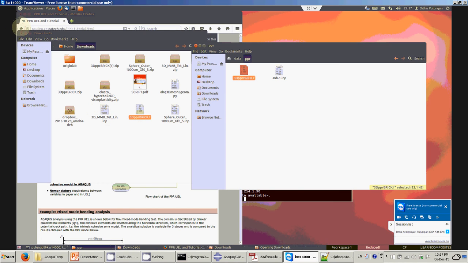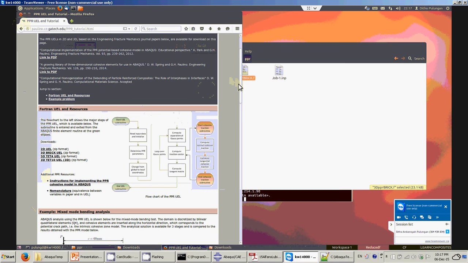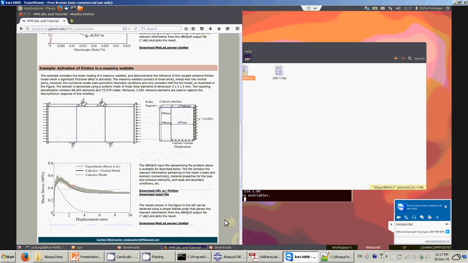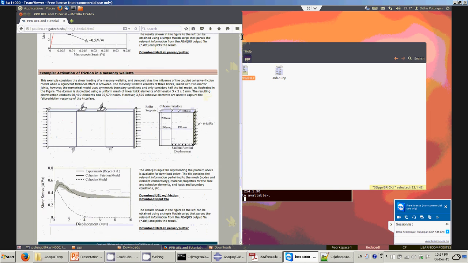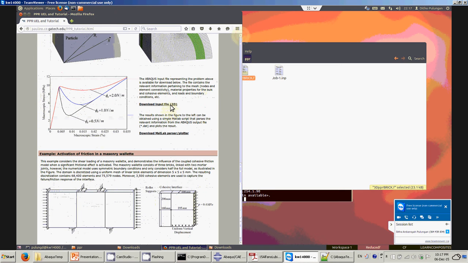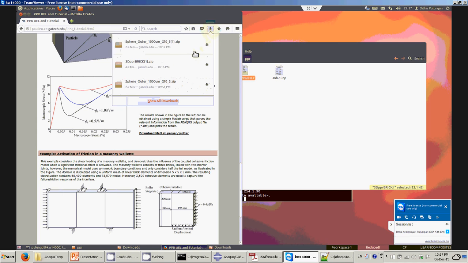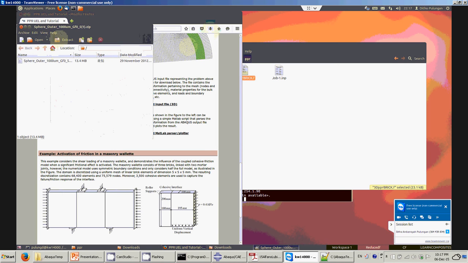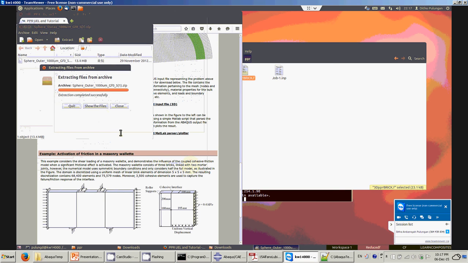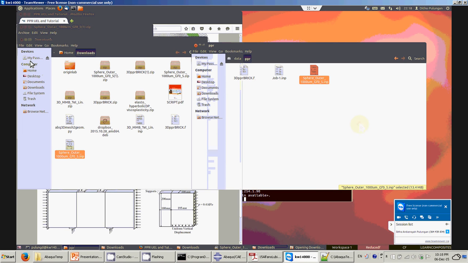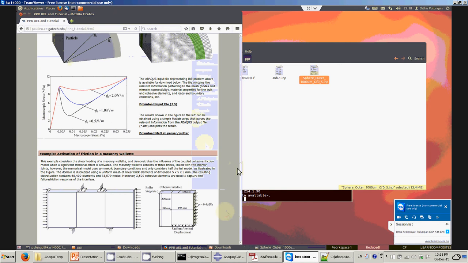Right, the second thing that you need to download is the example of the input file, so we know how to modify our input file accordingly. You can download this one. Download input file 3D. You save it. Alright. You extract. And extract the files. So this one, okay, we will not use it. We just want to know how they use the cohesive element, how to include the cohesive element in the input file, and they also provide the instruction manual on how to use it, but it's not really clear.